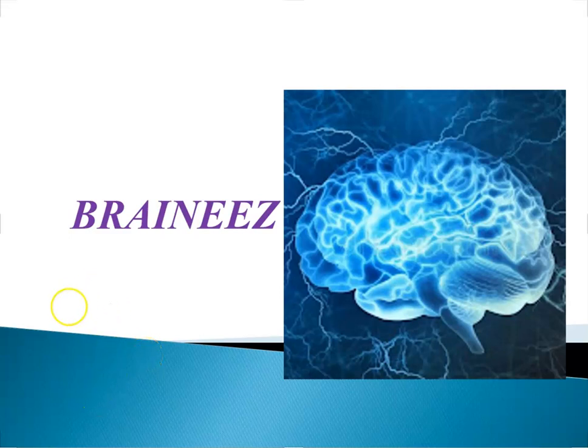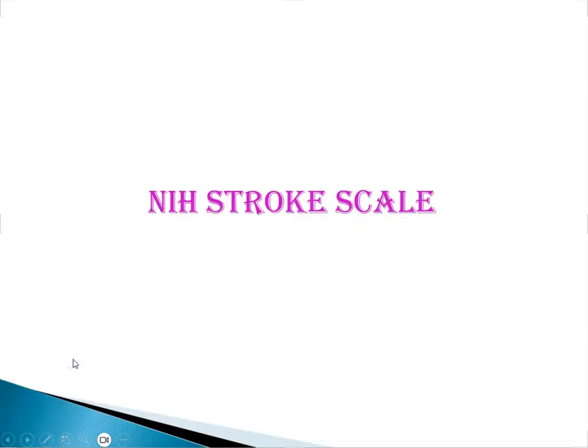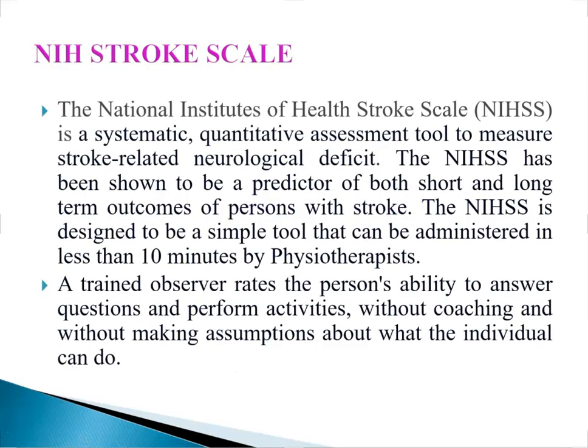In today's video, I'm just going to talk about the NIH Stroke Scale. The National Institutes of Health Stroke Scale is a systematic and quantitative assessment tool which is used to measure stroke-related neurological deficit. It's been shown to be a predictor of both short and long-term outcomes of patients with stroke. It's a simple tool and it can be administered in less than 10 minutes.